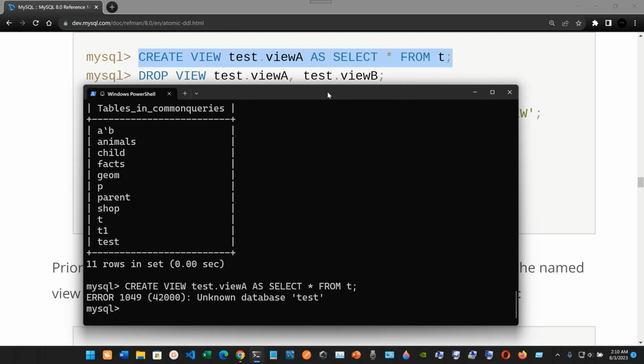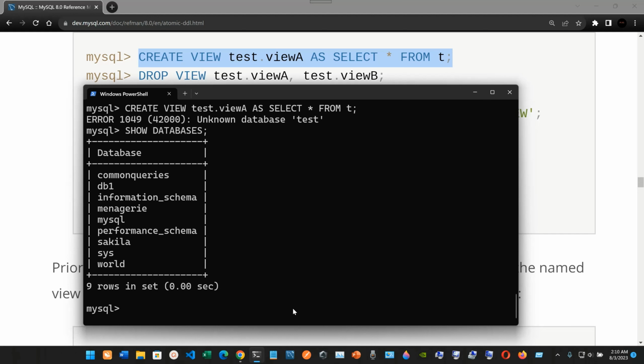We ended up with a semicolon: unknown database test. If you type in show databases, we have common_queries, db1, and so on, MySQL. We don't have the database test.